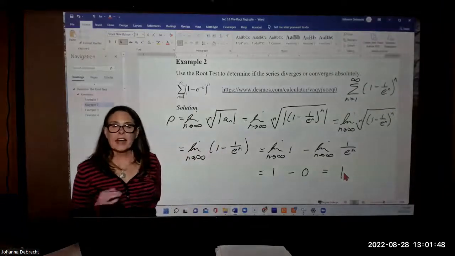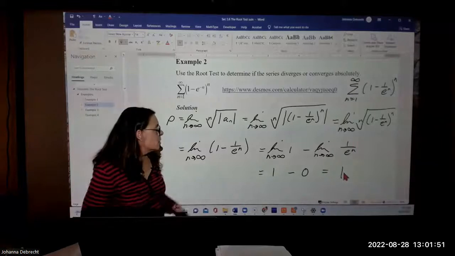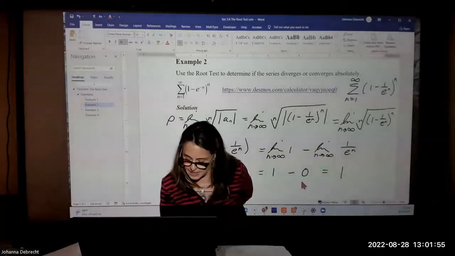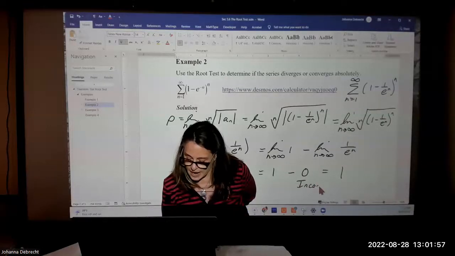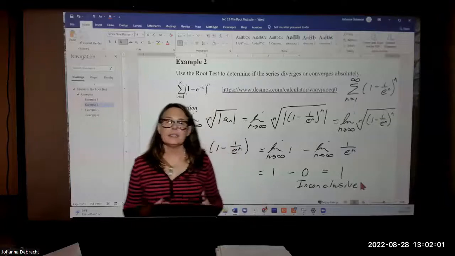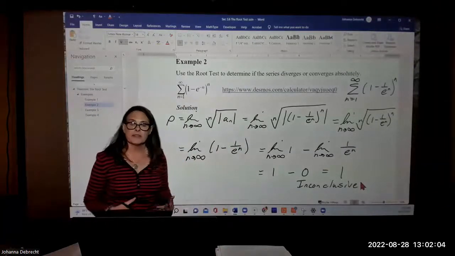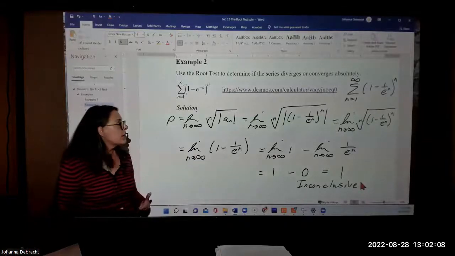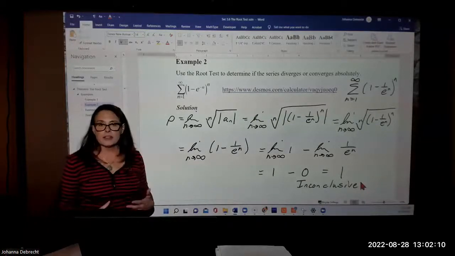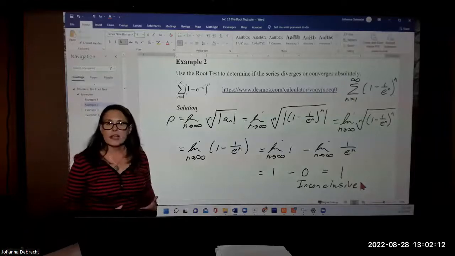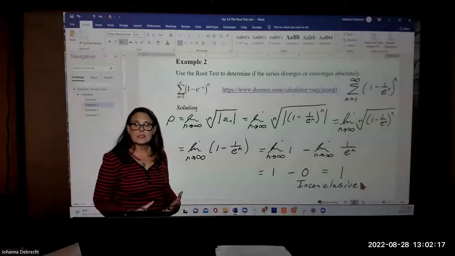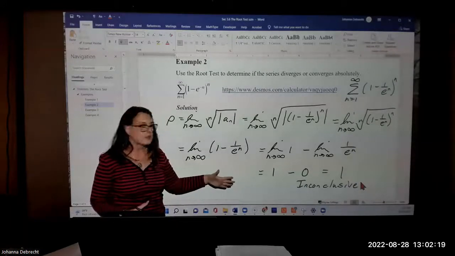Oops, that's bad. Why is that bad? Well, when rho equals 1, it's inconclusive. So what does this tell me? Well, it tells me absolutely nothing. I do not have any idea as to whether or not this might converge or diverge. I would need to apply some different kind of test. Maybe I could try the integral test, or more likely some kind of comparison test. But basically at this point, we're stuck on this one.